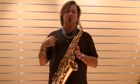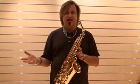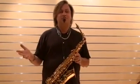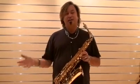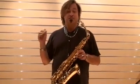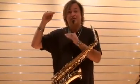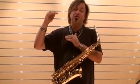But on this side, the player's experience is something that everybody has to deal with. We've all had a reed, let's say, that didn't work well. And when the reed's not working well, you can't play very well. You're preoccupied, you're fighting, you're having a difficult time trying to get things to work right. You're not going to be playing at your potential. Everyone's potential would be 100% of whatever their ability is. If things are going wrong, you're going to be shooting far below your potential.